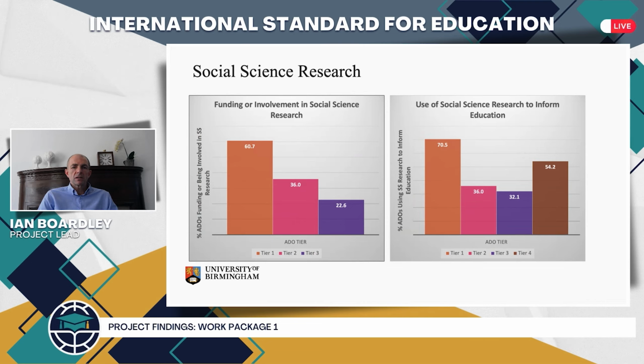If we look on the right-hand side in terms of the use of social science research, we see quite marked differences between Tier 1 and Tier 2 and 3, again not so much of a difference between Tier 2 and 3, but we're seeing that uptick, that bounce with Tier 4. That's potentially because they've had more time to implement these elements, but it could be that other things explain that, but we are seeing that pattern in the results as well. So we're seeing the perception that quite a lot of organisations in Tier 1 are utilising social science research, but only around about a third for Tier 2, Tier 3.